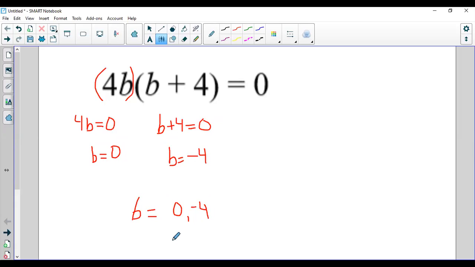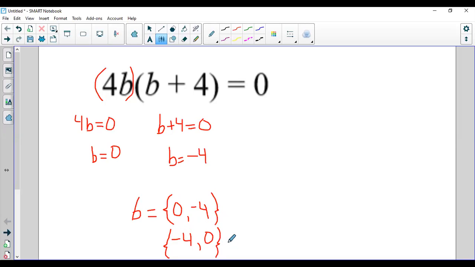Or if you really want to be technical, you should say -4 first, because you should list them from least to greatest. Just whatever you do, do not put these in parentheses, because now it looks like a coordinate. If you want to put them in anything, you put them in braces. And you know I can't draw braces when I'm doing it with my hand, let alone with a mouse. So sorry about my braces there.